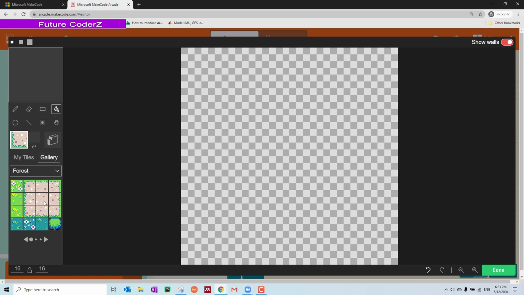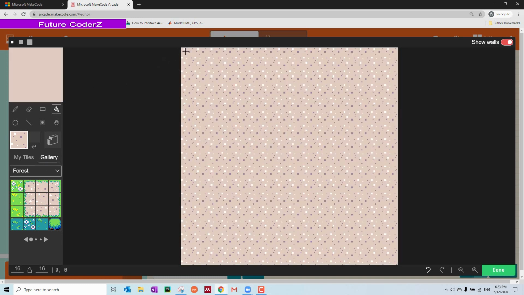In the beginning, I want to create a kind of ground for my maze. So let's use this tile and fill my entire background using that one. What I have done is I have chosen one color from there, and I have selected the paint bucket tool, the fill tool, and then I clicked over there. Then I'm going to draw the walls. To draw the walls, first of all, let's select a different color tile because I want to denote the walls in a different color tile. So let me select this one and select the paint tool and let's draw the boundary first.